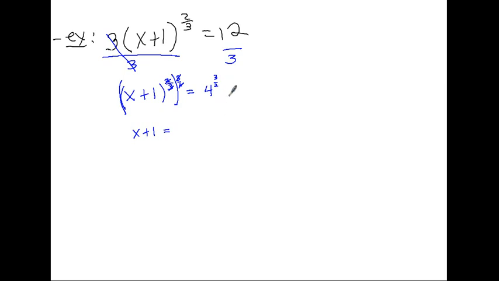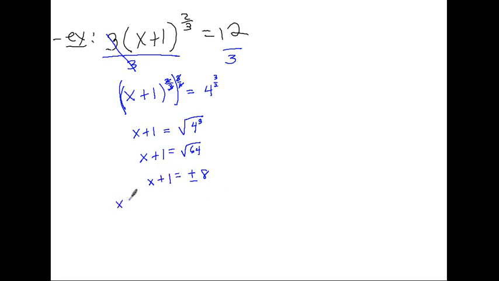It's important to know that you can convert this into radical form, written as the square root of 4 to the power of 3. And so 4 to the power of 3 is just the square root of 64, and the square root of 64 is 8. We want to make sure that we account for the positive and negative solution of the square root of 64. So we want to say that the square root of 64 is plus or minus 8, and that's of course equal to x plus 1. So this will give us two solutions here.